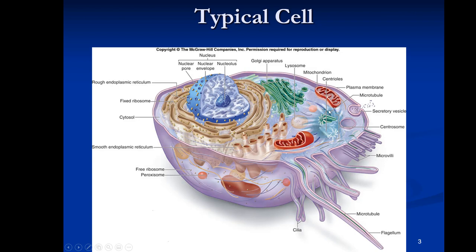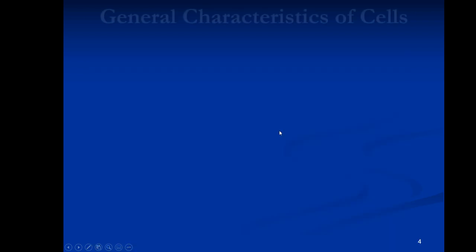And then there's all this stuff in between. And all this stuff in between is called the cytoplasm. And the cytoplasm consists of a lot of water, and you see that in here, which is commonly known as the cytosol. And then you have all these structures in here. These are organelles, and there's different types of organelles, and we're going to spend a lot of time in this lecture going through the different organelles.